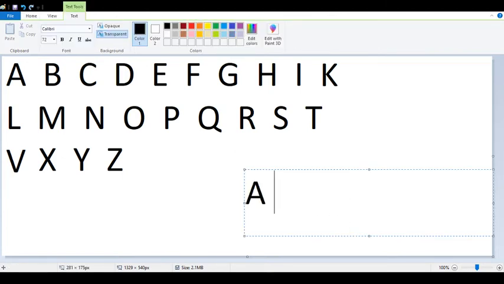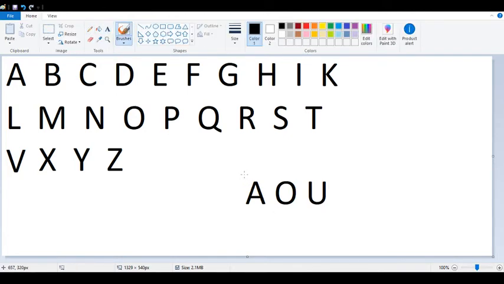Again, some like German use those 2 dots to show that it's a different sound altogether. Like, for example, a normal A would be an ah sound, but this would be the air sound. A normal O would make the or sound, but this would make a different sound. And U normally would make an oo sound, but here it makes an ee sound. And yeah, that's all I got here.